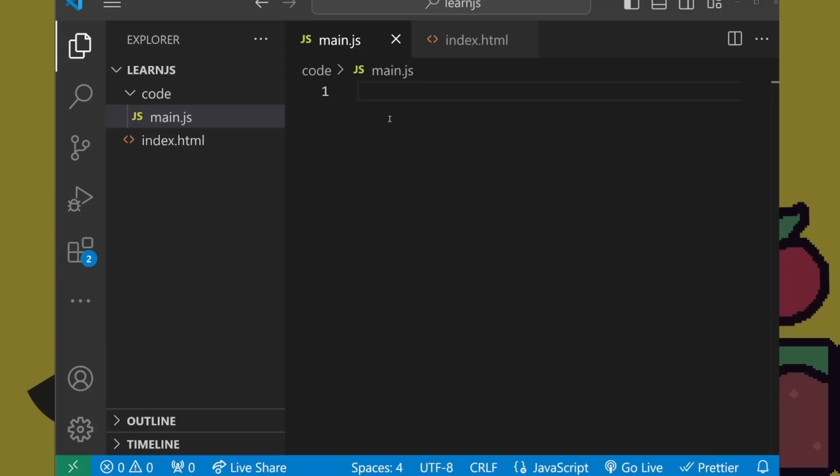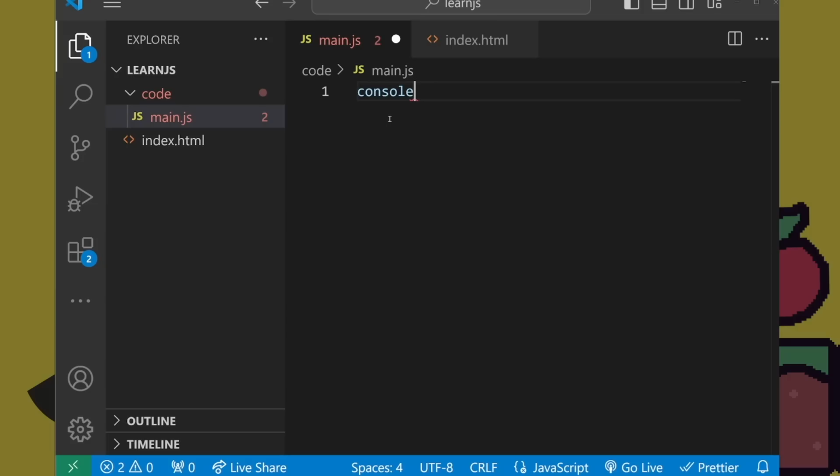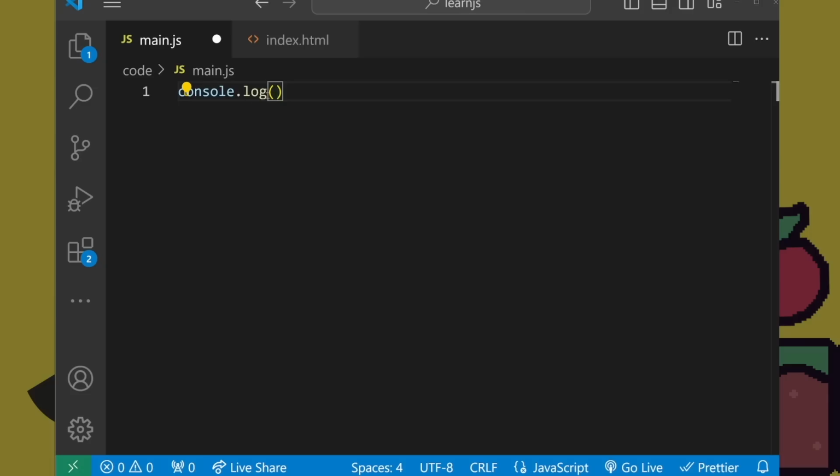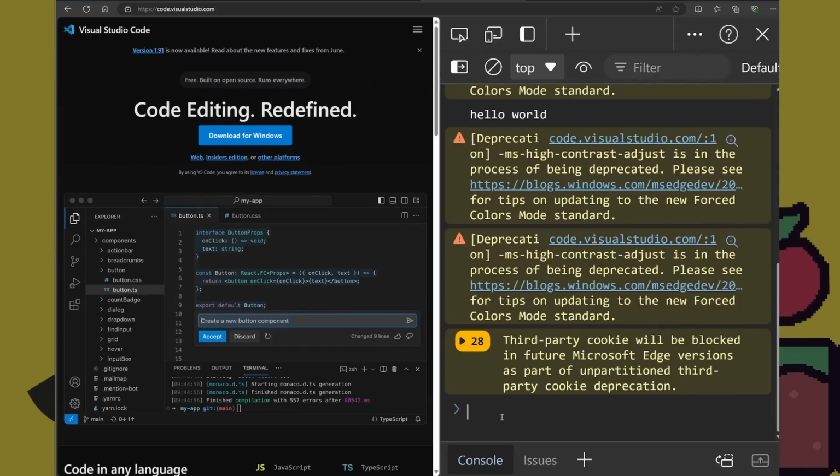Now, the first statement we're going to write, the first line of code we're going to write is going to be console.log. And as the name implies, it's going to log something, the thing you pass in within the parentheses here, to the console. The console is in your web browser. When you press F12, this is the console.